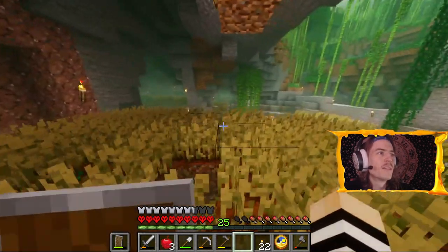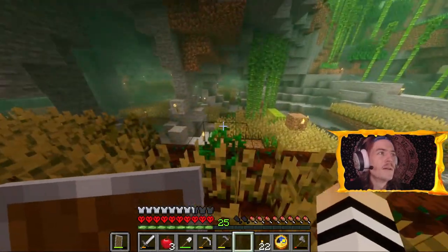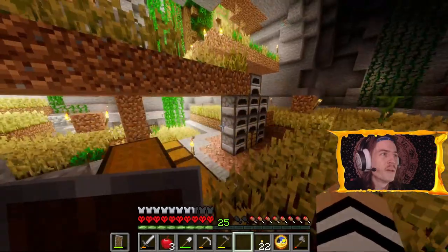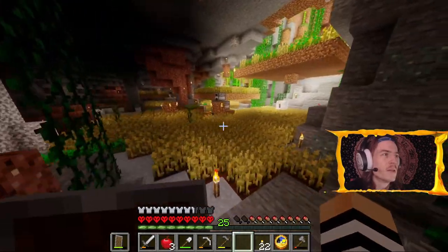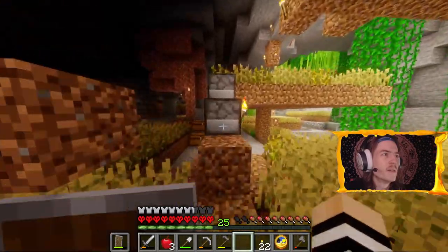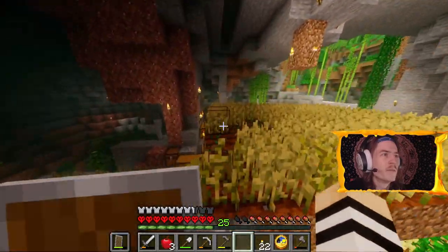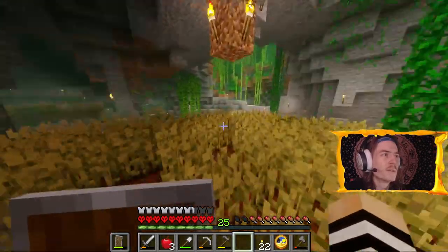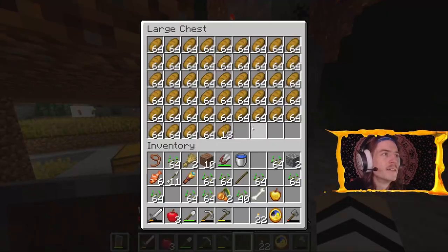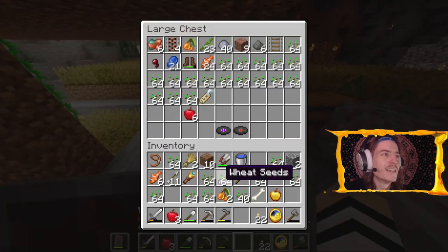Took a second for the lights to come on. Part of me wants to only have the shaders on while I'm tripping so that we can visually see that I'm in an altered mind state, but then we don't get to have shaders all the time. So I'm probably just gonna leave them on. Yeah, let's see where we're at - we're definitely gonna finish my challenge today.